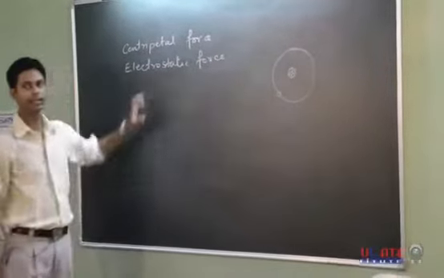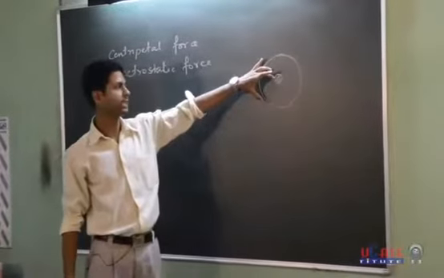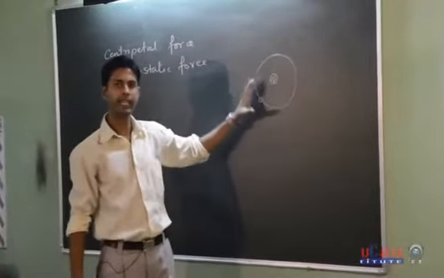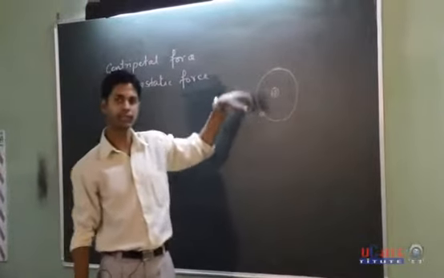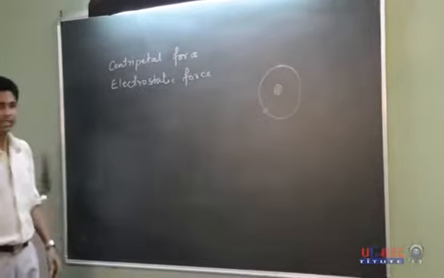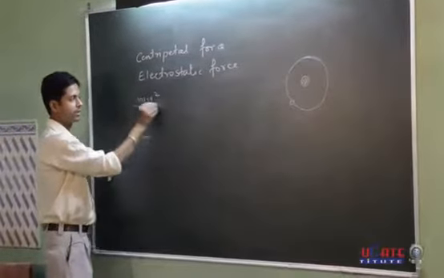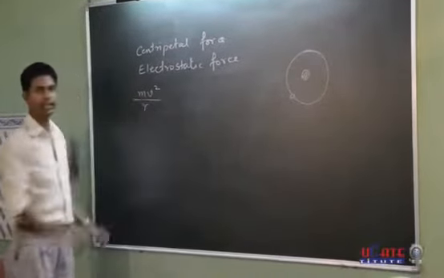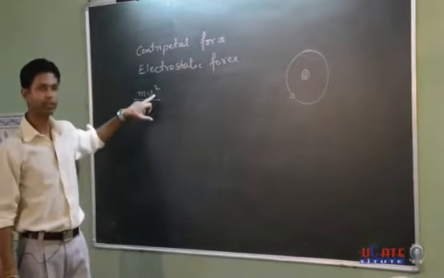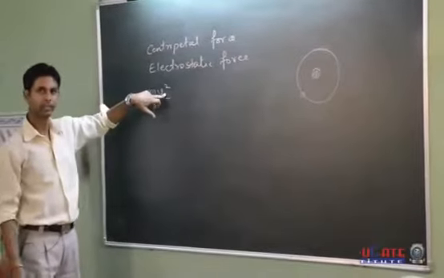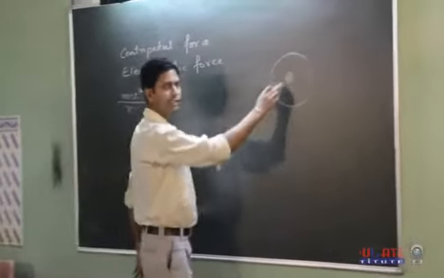Now we know what the centripetal force is. Centripetal force is normally the force that acts between two particles in such a way that one particle revolves, and the resultant direction points towards the center around which it revolves. Accordingly, we know centripetal force by the relation mass times velocity squared divided by the radius of the path along which the particle moves, where v is the velocity of the particle when it moves and m is the mass of that particle. Now the question is, who is providing this centripetal force?